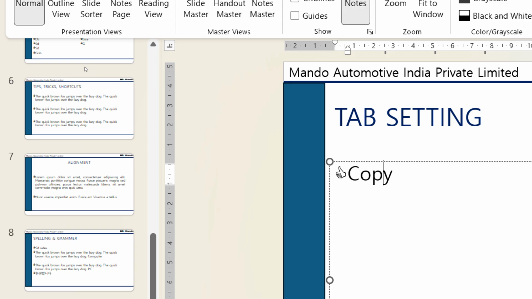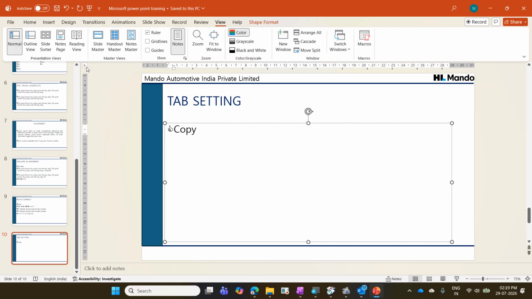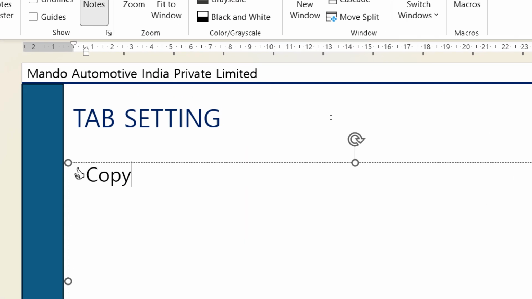At the slide, now I'll click here and make it as left tab, L. I put it as L marker. Then, after seeing it as L, go to another position. For example, 15. Just go to that 15 and click on it.